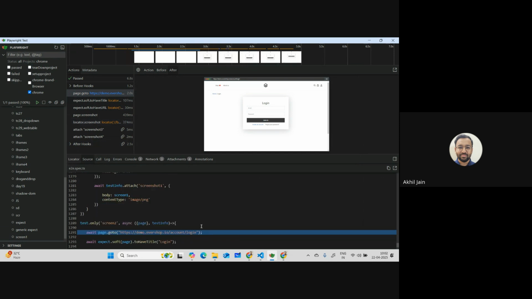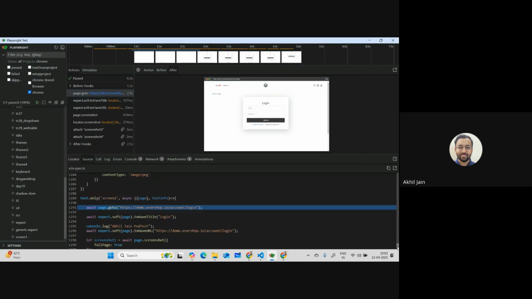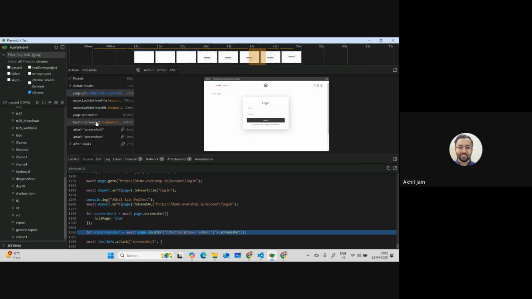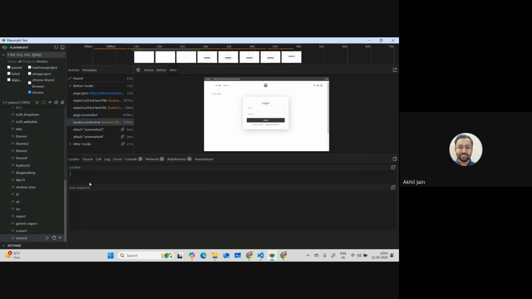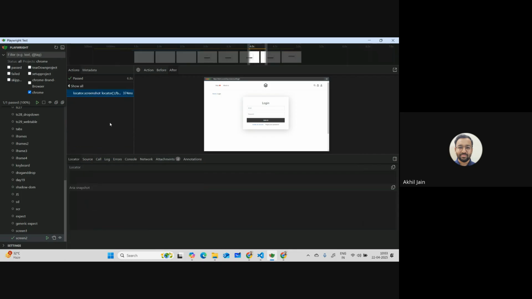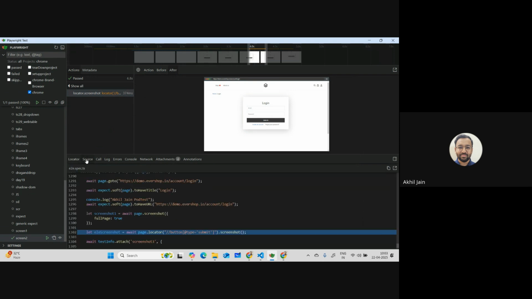We ran screen 1, and we are working at a locator at this level, the submit level. We ran this test case only, the screen 2 test case. Okay, I'll see what I can do.